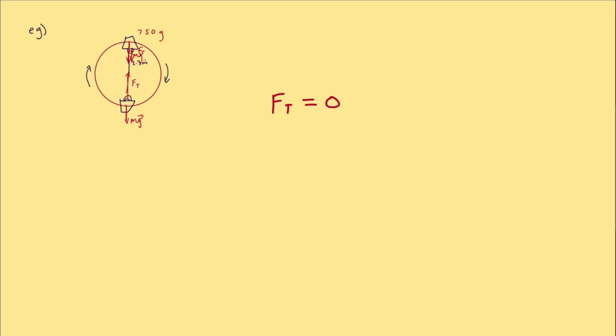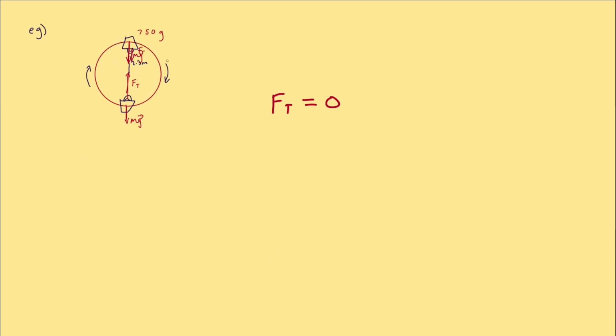Well, we have two forces acting on our bucket, right? Gravity and tension. At the top, the minimum speed is when tension is 0 because we are relying on gravity to provide enough centripetal acceleration to keep our bucket moving. I'll make this more clear. The minimum speed needed to keep the bucket moving and to keep the water inside the bucket is when we're going fast enough where the force of gravity is providing enough centripetal force to keep it moving.